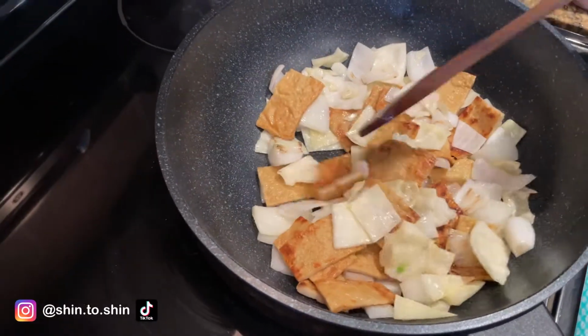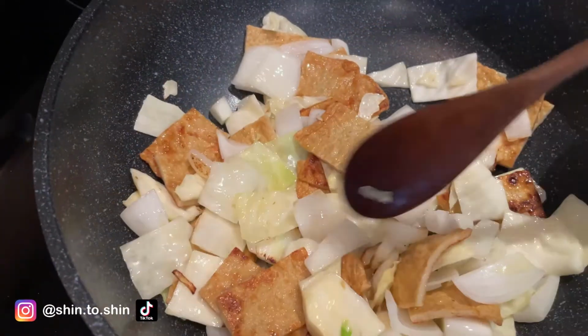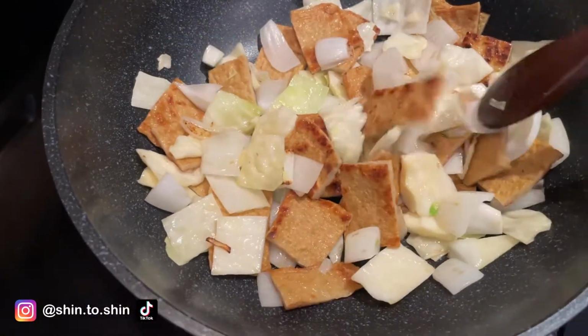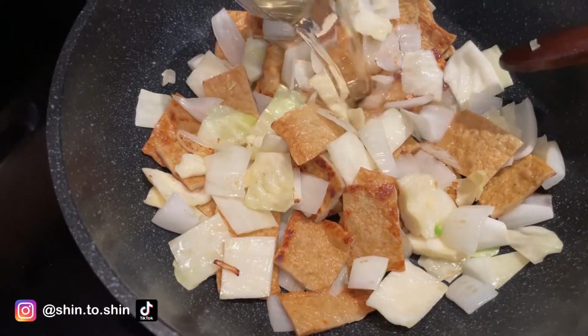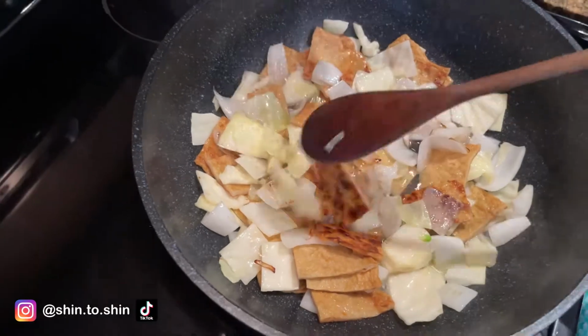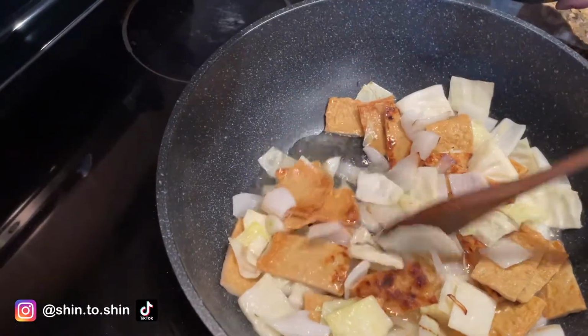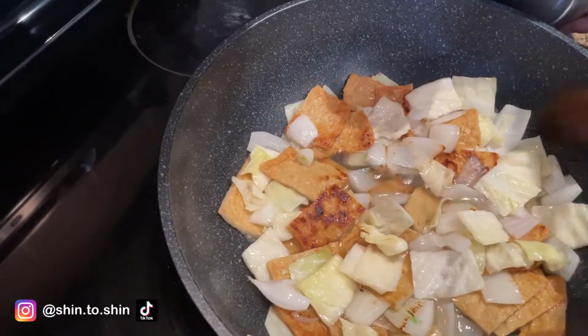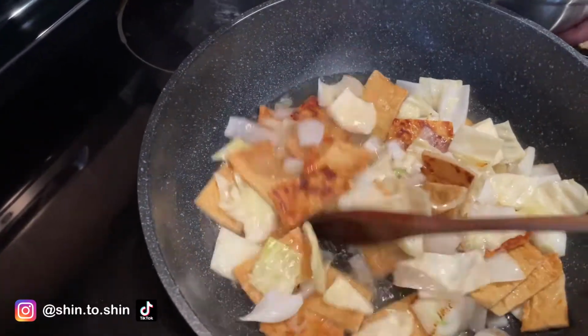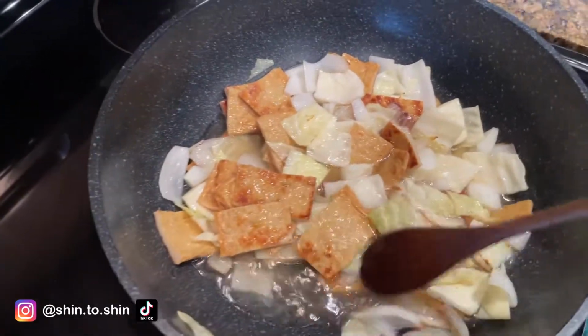Okay. So at this point, we're going to add the broth. I'm not going to pour everything in. We're just going to do it ladle by ladle, okay? It's so loud. It sounds like rain. So what we want to do now is add our paste.